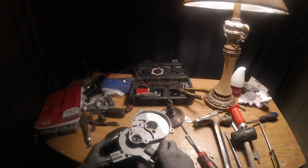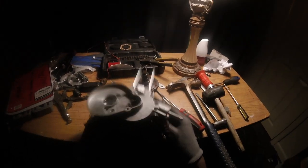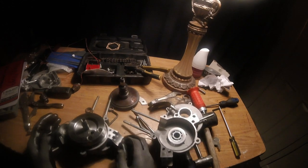Man, this was the easiest motor I ever took apart. Probably because it was brand new. But man, I knew that was going to happen. I'm not even mad. Oh, wow.